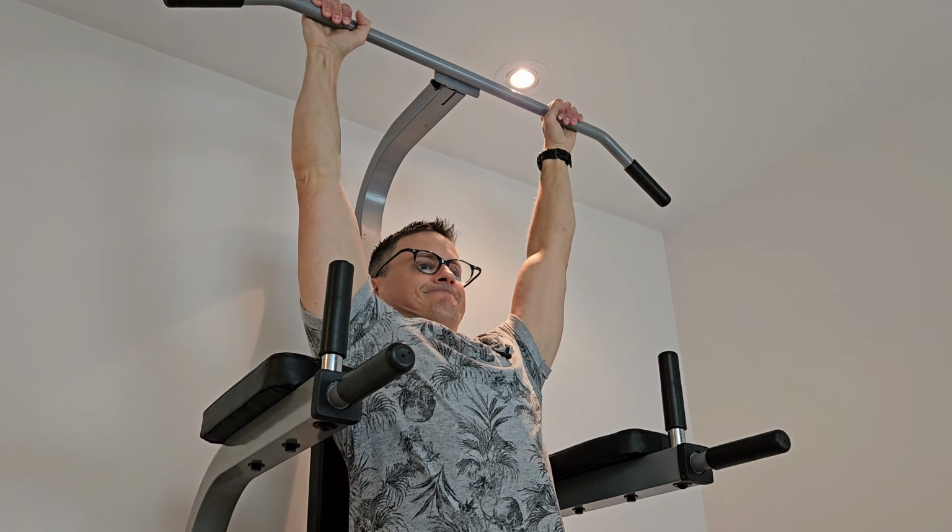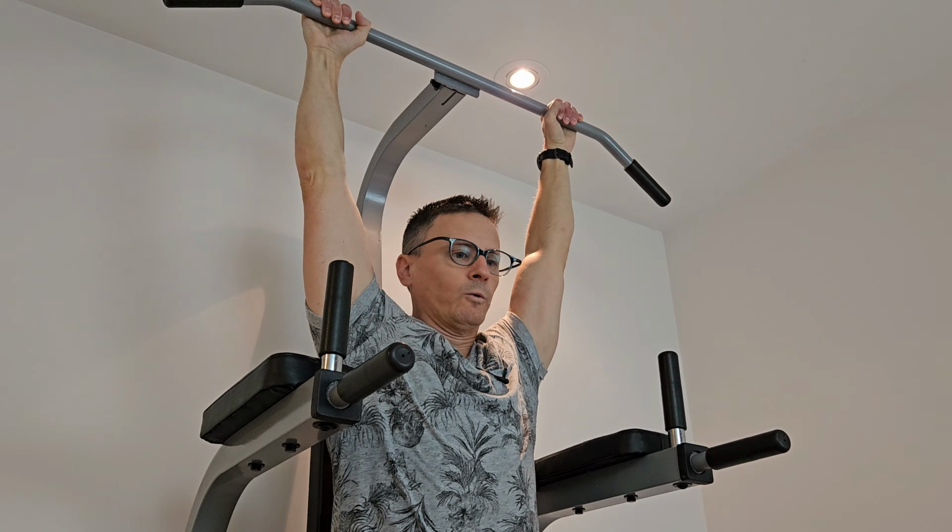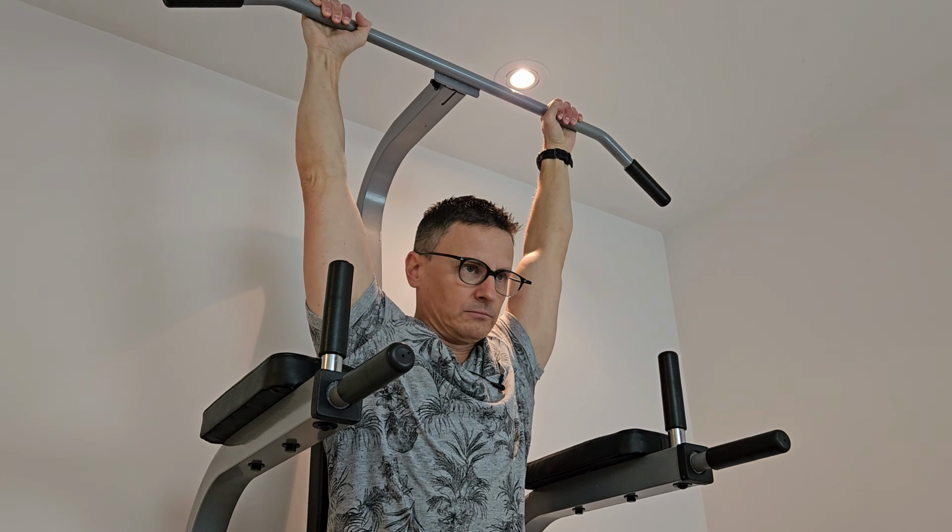One quick disclaimer, if you're feeling any soreness or pinches in your shoulder, your back, your hip, stop immediately. Ask your health provider if hanging is okay in your case.